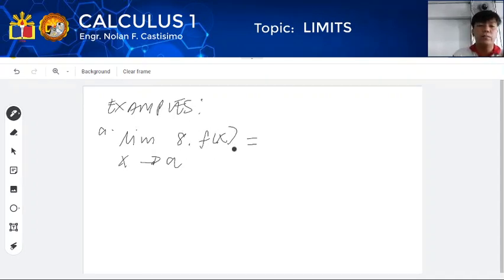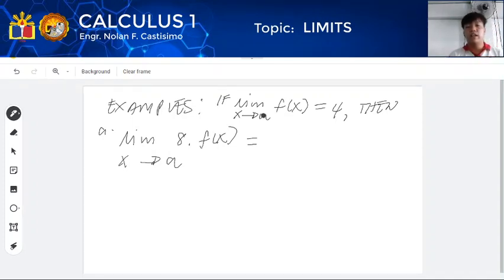So, kung mapapansin nyo dyan sa example, wala. Kasi, ang given dyan is direct value. So, we have the value of f of x is equivalent to 4. Yan. So, if the limit of f of x is equivalent to 4, yan. So, if limit of f of x as x approaches a is equivalent to 4, then we have now to solve the problem. Ayan. So, equate lang natin to using yung formula natin sa Theorem 3.